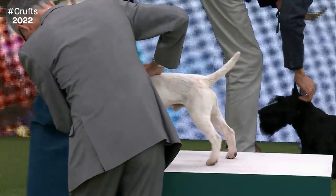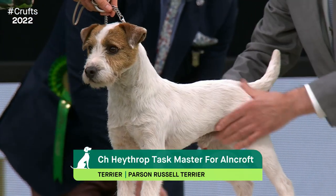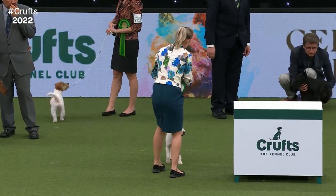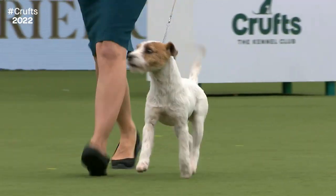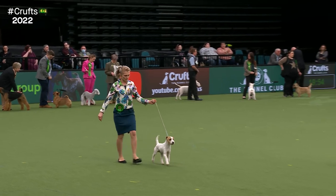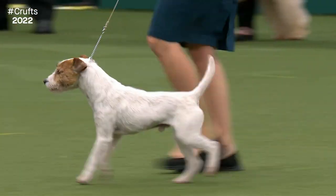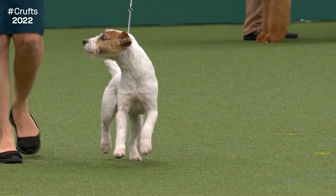There were 82 Parson Russell Terriers here today. This is four-year-old Taser from Burton-on-Trent. The Parson Russell Terrier is a small but racy breed, taking its name from a hunting clergyman called Reverend John Russell — and it's an ancestor of the rather newer Jack Russell. This one is longer-legged. The judge is looking for a wedge-shaped head, almond eyes, and little V-shaped ears dropping forward. Taser has 19 challenge certificates — with three to become a champion, that's an impressive record. Should be free-striding and covering the ground. The coat can be rough, broken or smooth, and predominantly white. Another one for whom honourable scars are permissible — bold but friendly.